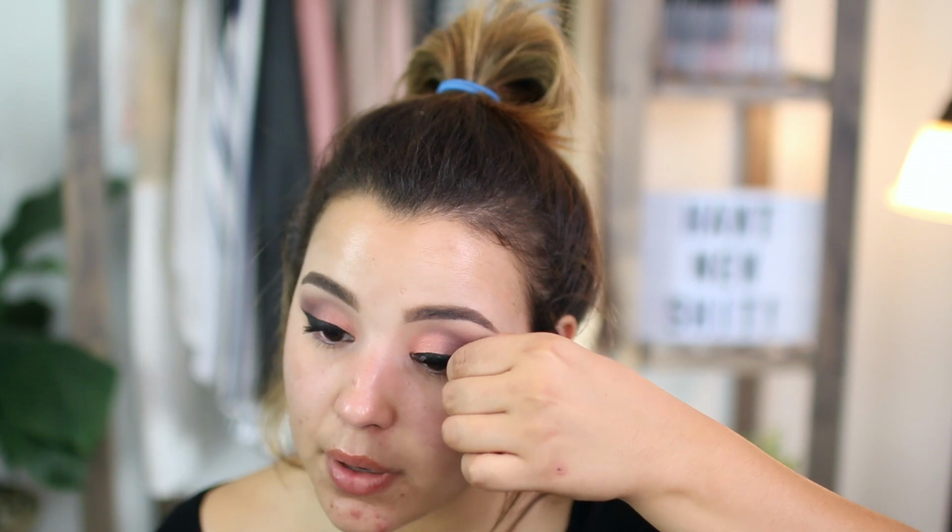So I'm gonna trim the little pieces off the lash because Eyeshadow lashes do tend to have these very pokey inner corners, and then I'm just gonna pop it right here to see what it's gonna look like. So pretty, so pretty. So you guys, my lashes are on and I'm digging them, but I'm now gonna move on to the rest of my face and give my eyes a little bit of a break and see if this side kind of dries up.